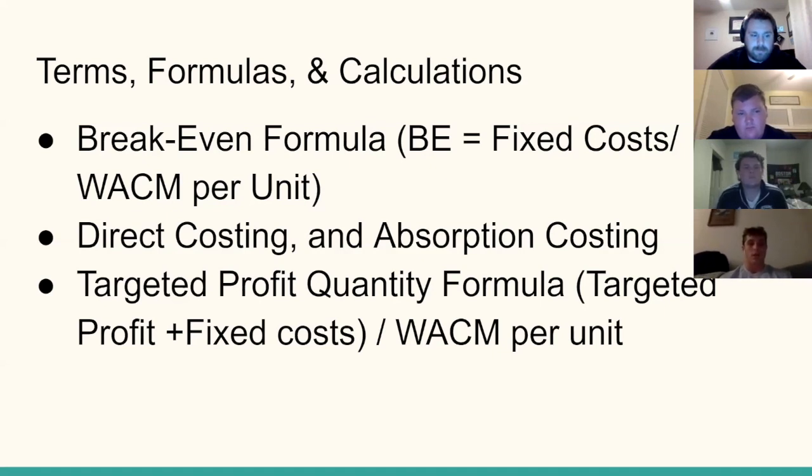And then underneath we have direct costing and absorption costing. Direct costing is used for internal financial reports for the company to solve for what they need to solve for. And then absorption costing is used for external financial statements and income tax reports within the company. And then the last formula here, we have the target profit quantity formula. This will help the company because you have to really set a target that you want to be profitable at, so that you can put a plan in place to reach that goal, to actually turn a profit and reach the goal that you've set at the beginning.